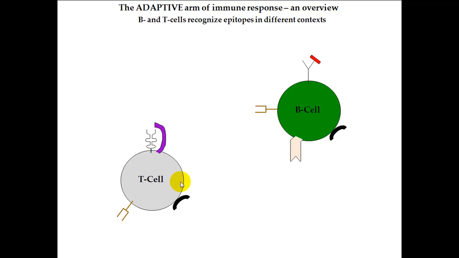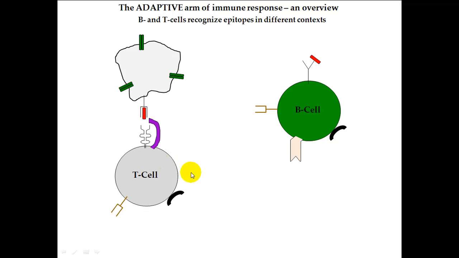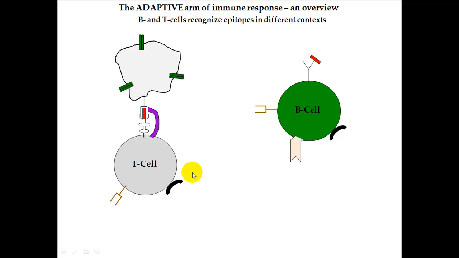It turns out that T cells recognize epitopes in a little bit different way. So they can't bind to free-floating epitopes like a B cell can. Instead, a T cell will bind to an epitope only if another cell in our body has come across a foreign thing and is presenting that foreign thing to this T cell. So in pictures, a T cell will only recognize an epitope, again, if some other cell in the body, for example, maybe a macrophage, has come across a bacterial cell, taken that bacterial cell in and is now showing off a piece of that bacterial cell to the outside. So then, and only then, only if a cell is presenting an epitope to the outside would a T cell be able to recognize it and likely get activated as a result.